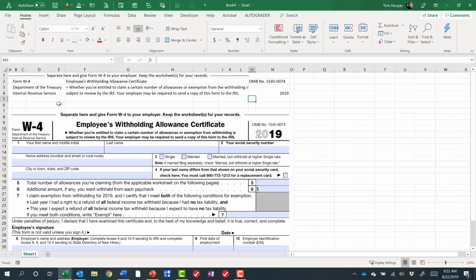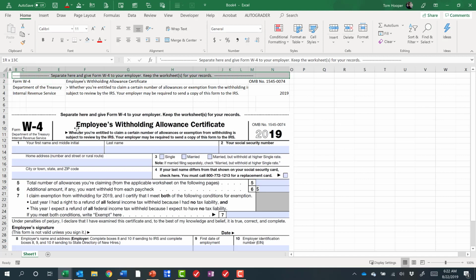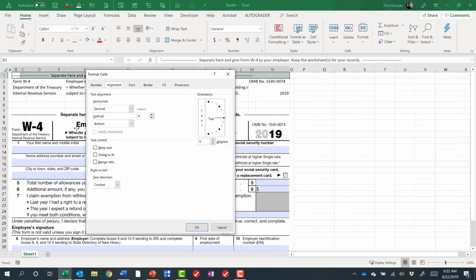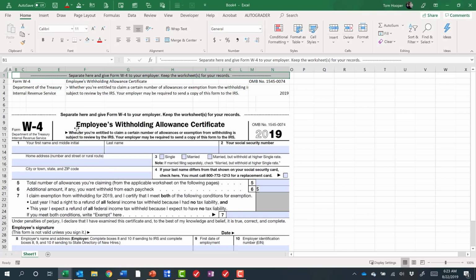Now let's play with some font sizes. The first thing I'd like to do, you can move that over one, cut and paste, is center across the selection. So I'm going to highlight the cells. This text is all in B1, but I'm going to hit Control 1, alignment, come down to center across selection, and notice it centers across those cells.